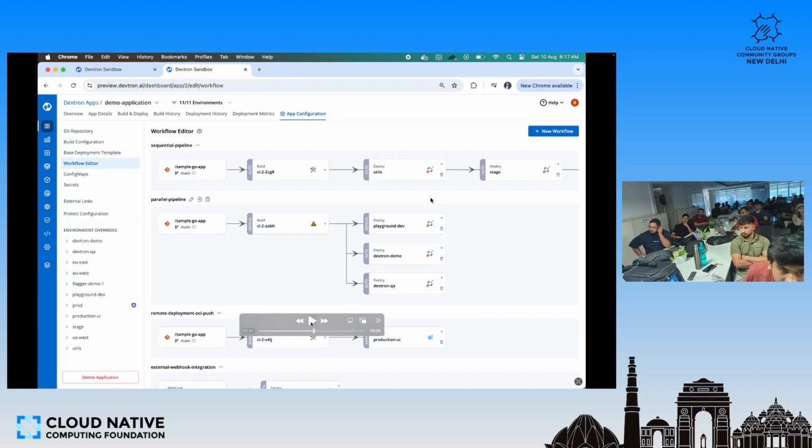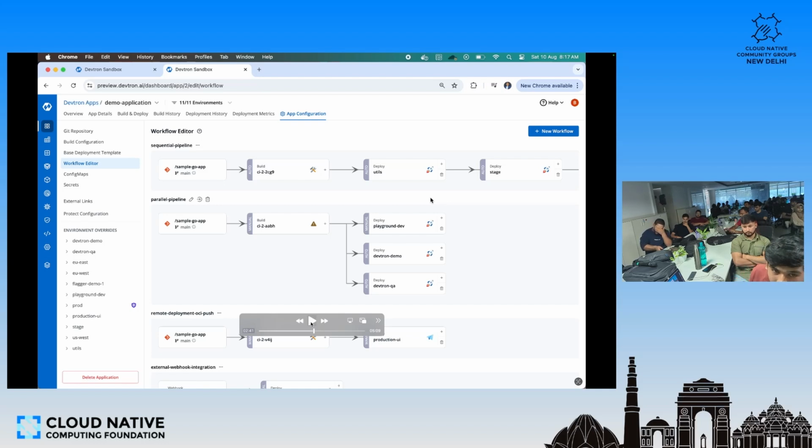Then coming to the workflow editor, as I mentioned, if someone has, let's say, 100 or 300 microservices, multiple applications, and we need to visualize the pipelines, the workflow of my application, how it's getting deployed on multiple environments, with kubectl I don't think it will be a feasible way.